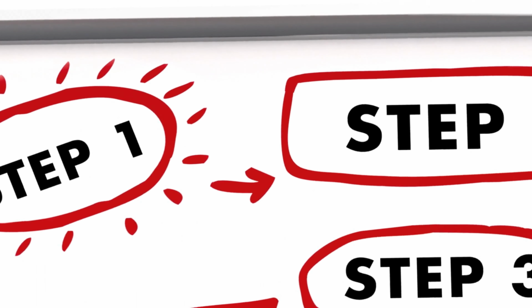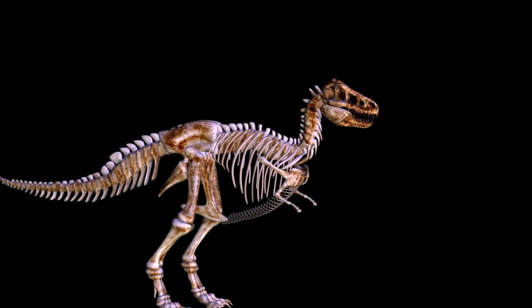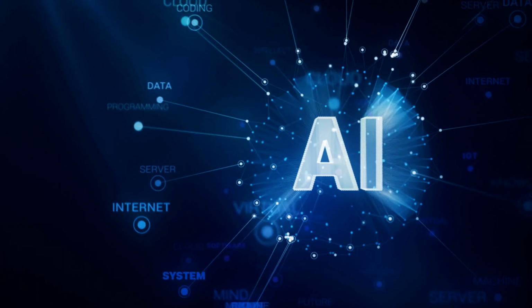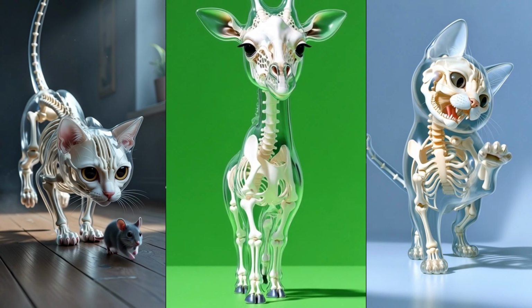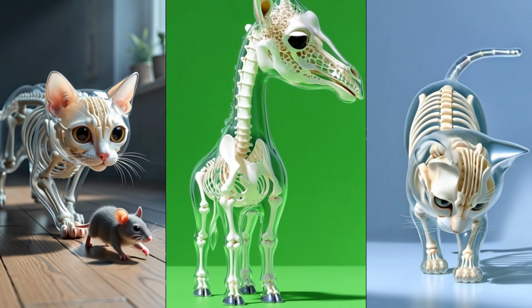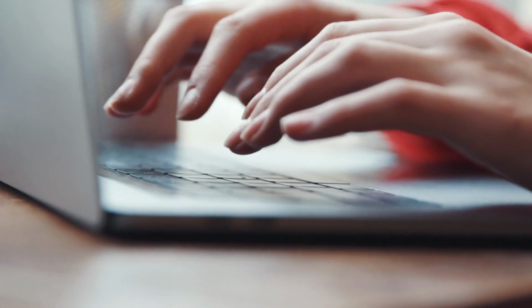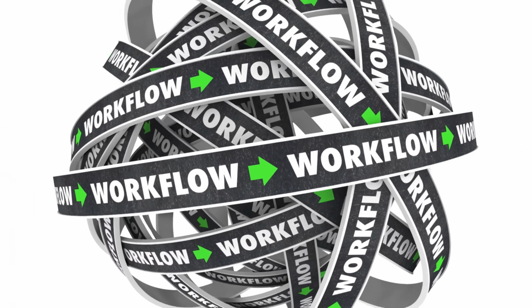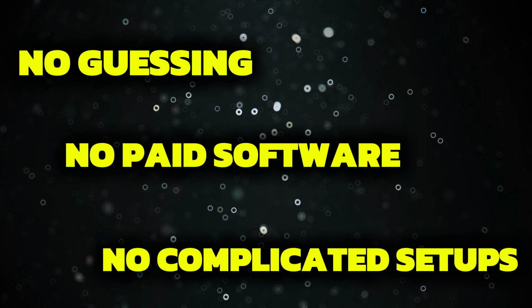Now let's break it down and learn the exact step-by-step process to create these videos yourself using entirely free AI tools. In this tutorial, I'll show you how to generate realistic skeletal-style animal visuals, structure your scenes to maximize watch time, script your content for retention, and turn the whole workflow into a repeatable, scalable YouTube format. No guessing, no paid software, and no complicated setups.